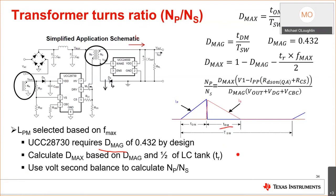That's this time. You need to know that to calculate out the Dmax. Once you have the Dmax based on volt second balance, you can select the transformer turns ratio. If you do not do this and you try to use any off-the-shelf transformer, I guarantee it will not work for your design. You have to size the primary magnetizing inductance based on the energy you need for the design, the maximum switching frequency, the power. And if you don't follow that, the design is just not going to work.